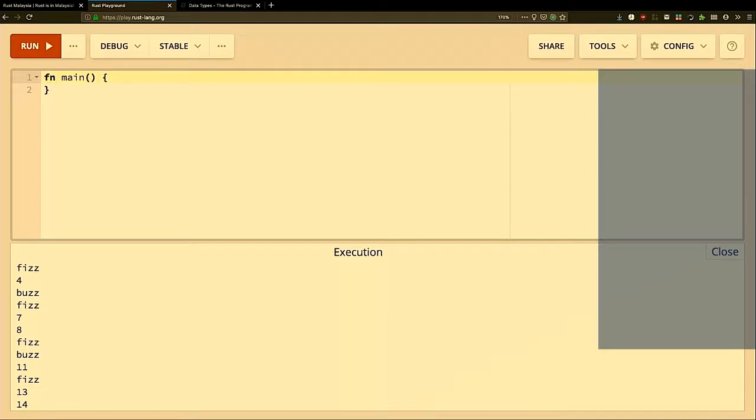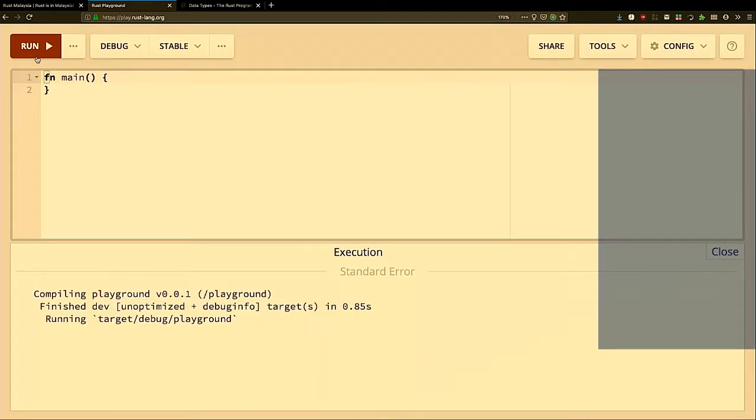Now back to the very backbone of a program. The minimal amount of things that you need to type on the screen in order to run is just this. Nothing is happening because nothing is defined inside. So this is a function. We usually call this a function.